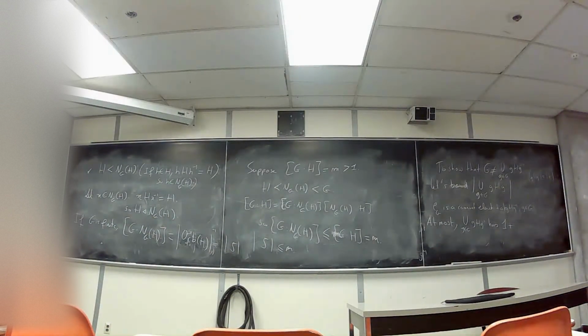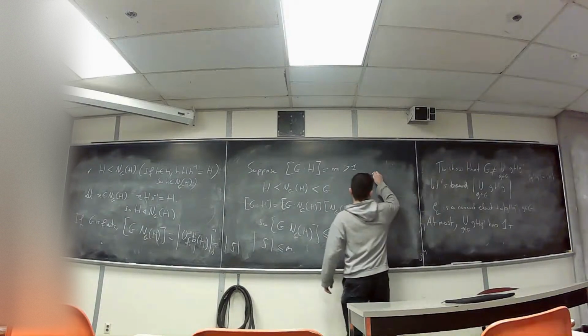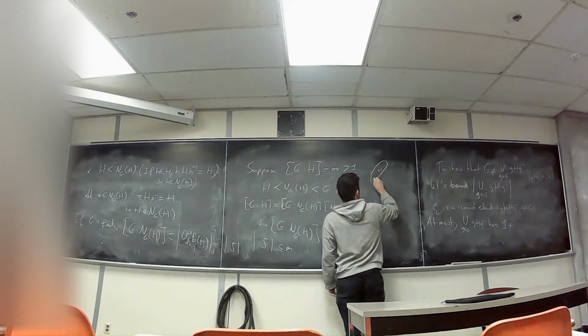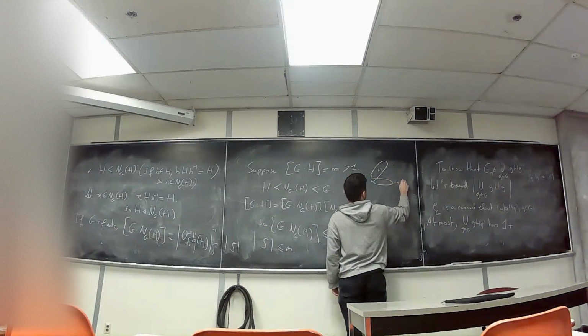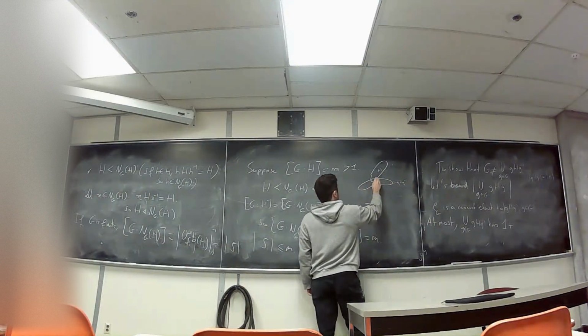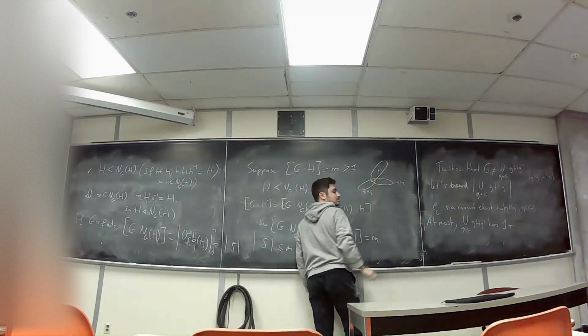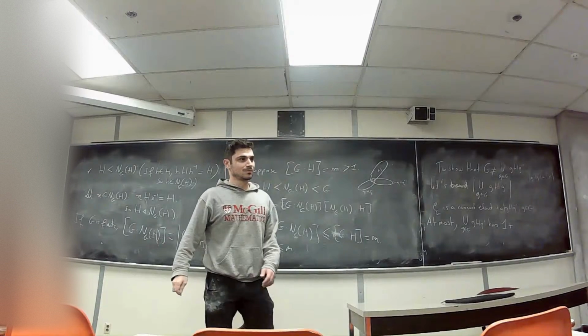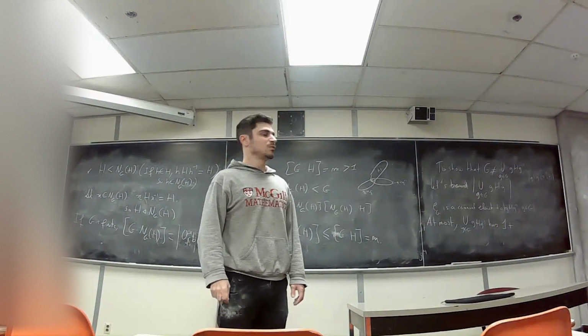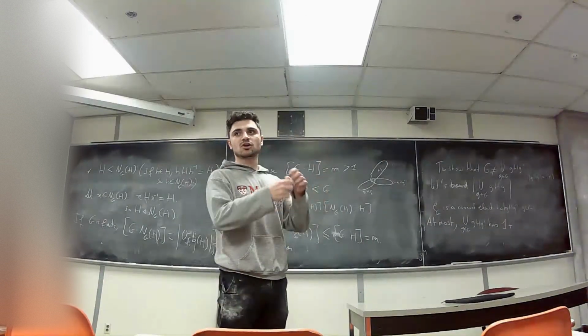Should we draw a picture? Let's draw a picture with the worst case scenario, where the identity is the only common element. So what do you have here? This is H. This is G H G inverse. G1 H G1 inverse. And this is another one, G2 H G2 inverse. And this is the identity. Okay? Worst case scenario, only the identity is common to any two of them.